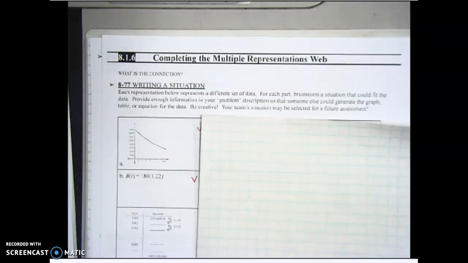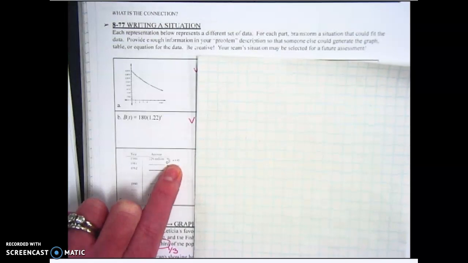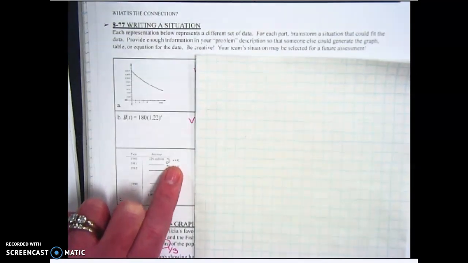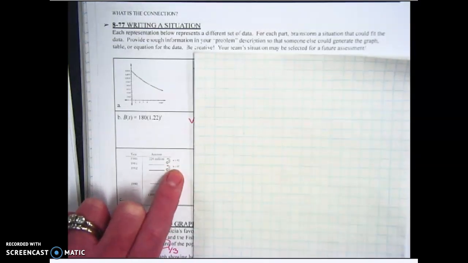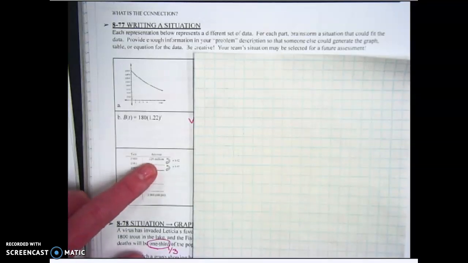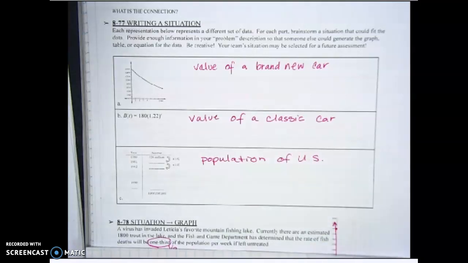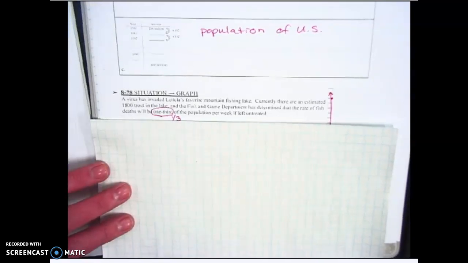All right. Part C. Let's see. In 1980, there was 226 million. And then you're going to take that number and you're going to multiply it by what? I think that says 1.02. Yes, I think there's a decimal in there. So it's growing by 1.02, which is roughly 2%. What is something that there's 226 million of? People, like people where? People in the world, people in the U.S., and people are going to keep having babies, and the population is going to grow. Okay, so they want you to write down those situations and talk about how they're going to decay or how they're going to grow. Okay.